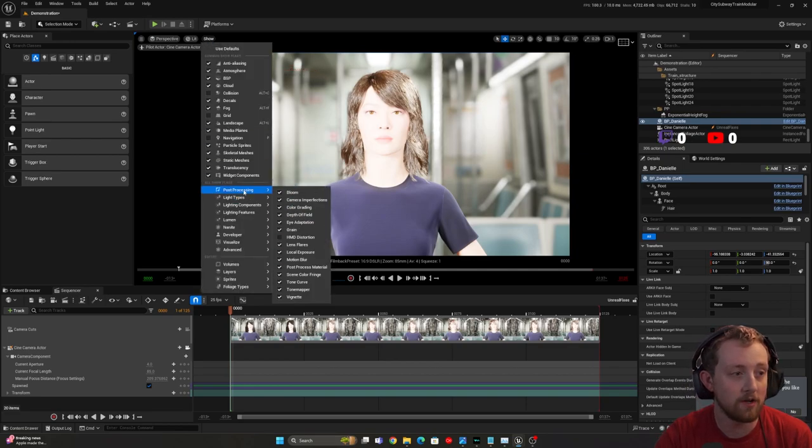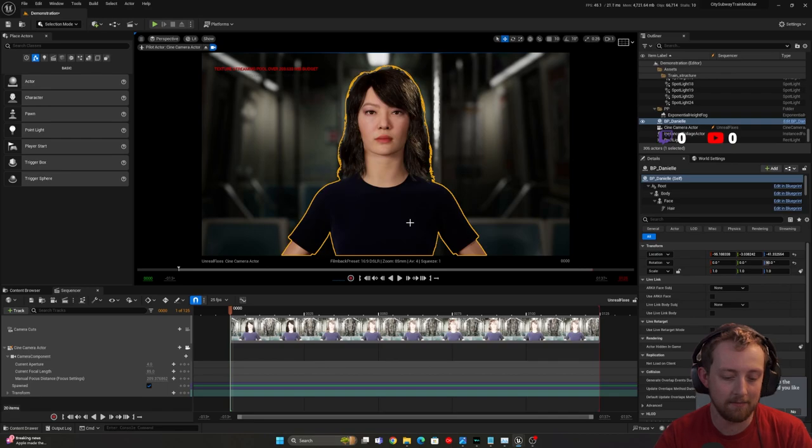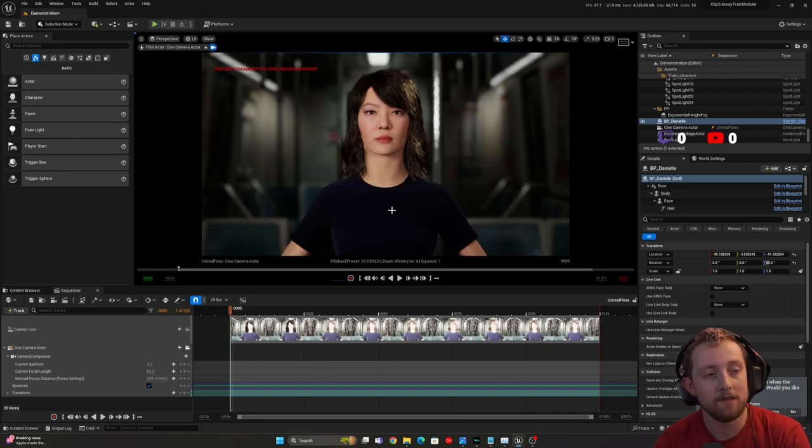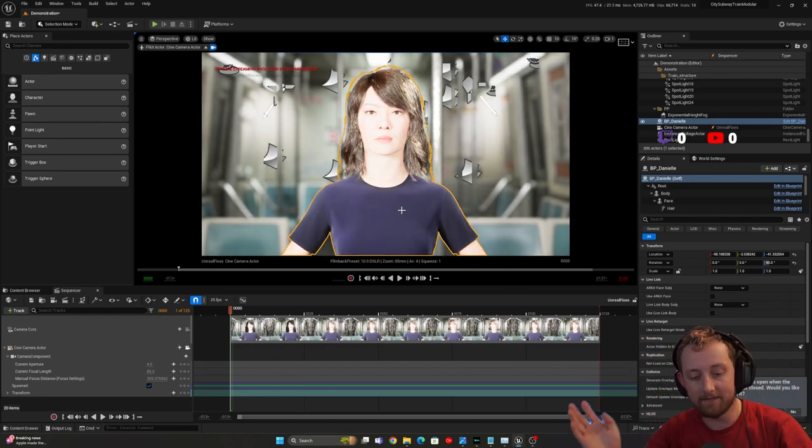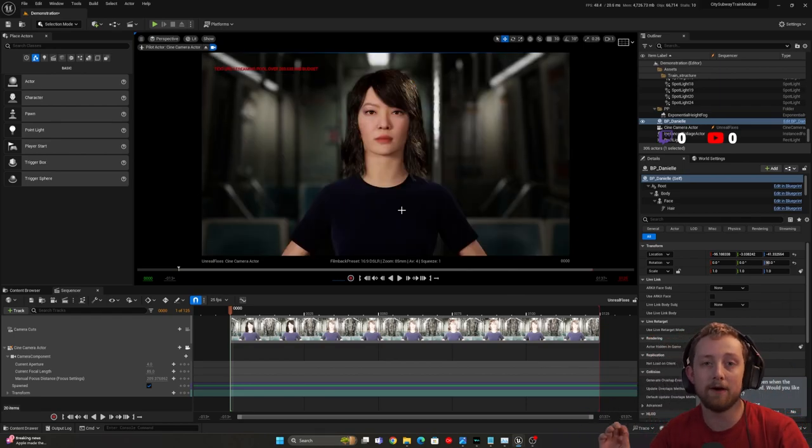The first thing we need to do is go to this. So show post-processing adaptation, that'll limit us straight down. You can see when we're not in game mode, it still gets really bright, but when we're in game mode, we're normal, which isn't ideal. We want it to be the same throughout.